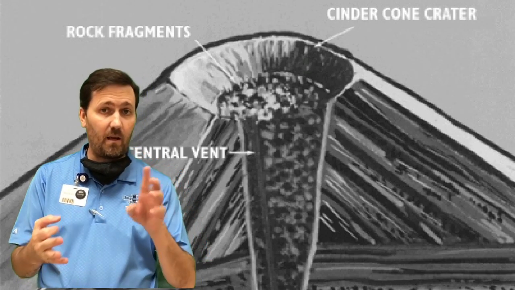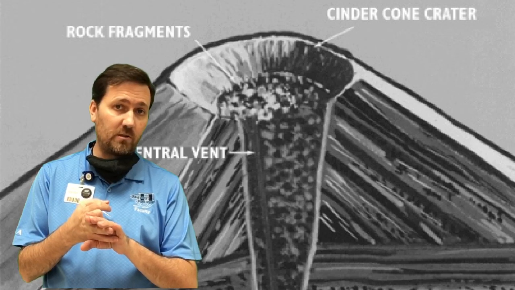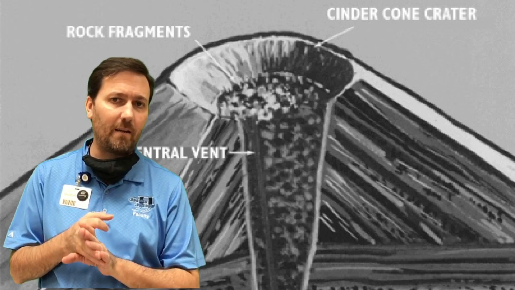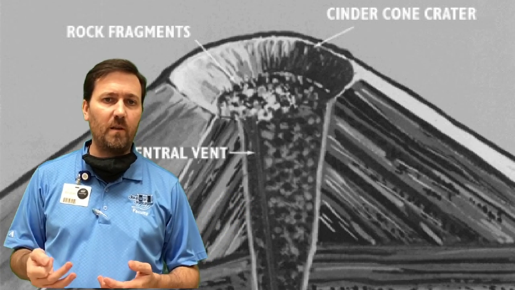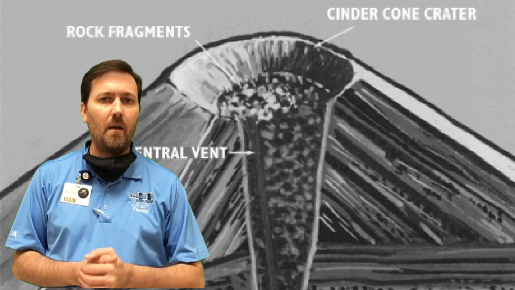Very gentle eruptions for shield cones, very, very dangerous eruptions for the medium-sized ones that are composite cones, and dangerous explosions coming out of cinder cones, but they're not as big. So they're not going to affect as large of an area. They are explosive. It is all pyroclastics, but not as big.